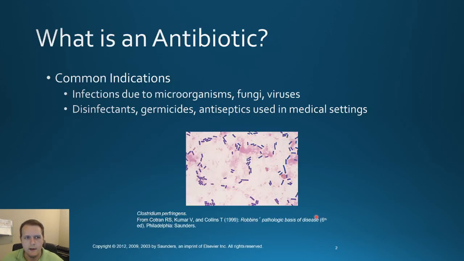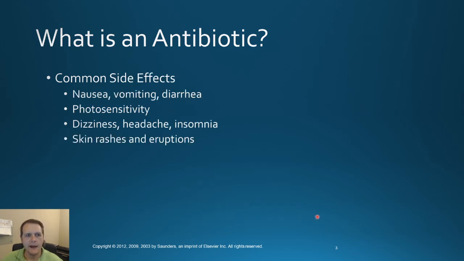So first off, what is an antibiotic? Basically, it's going to be any agent that we're using here to combat infections due to a variety of microorganisms. Bacteria probably being the most common ones you're going to run into, but certainly fungal infections, viral infections, etc. Later on in the section, we'll also talk about disinfectants, germicides, and other antiseptics that we'll also use in the medical setting.